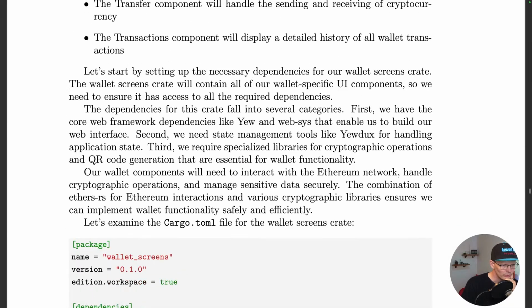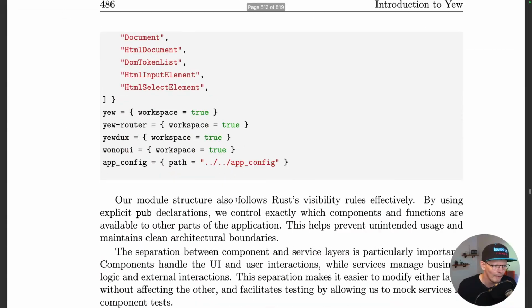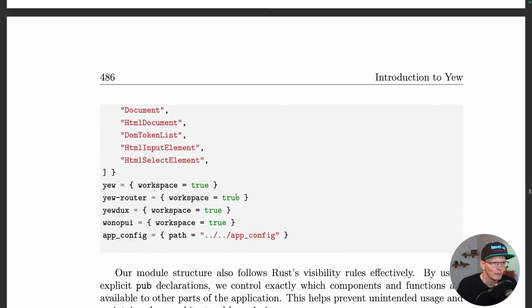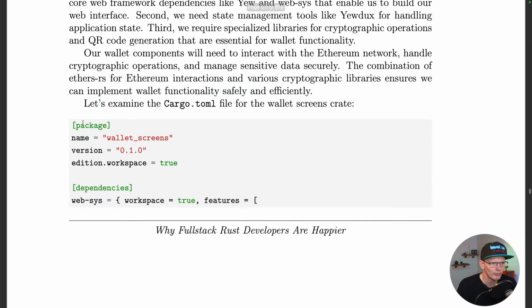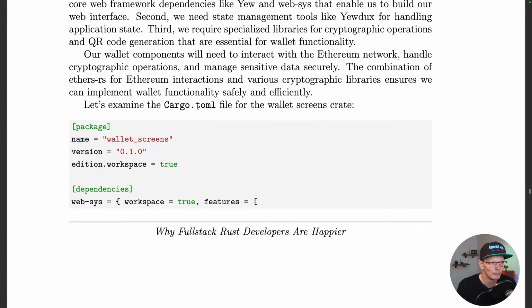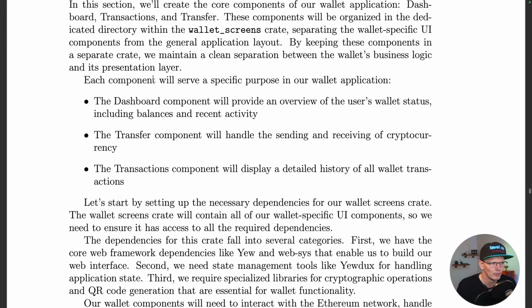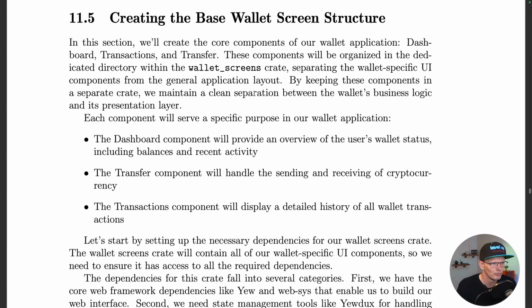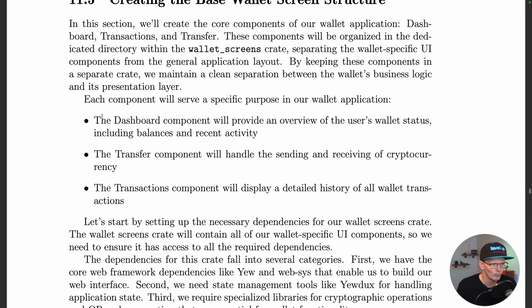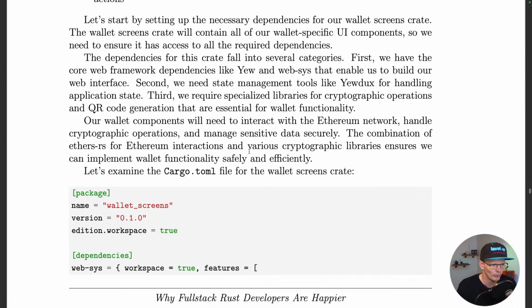Create base wallet structure, that's where we are right now. Right, so, example. Okay, so we need to create dashboard, transfer, and transactions components.